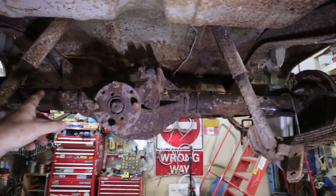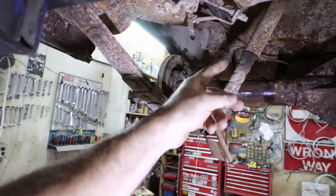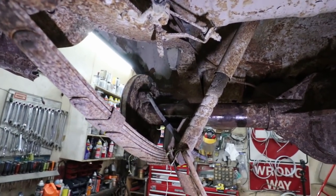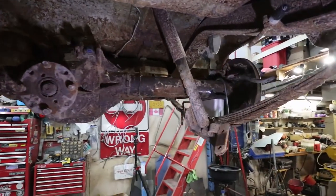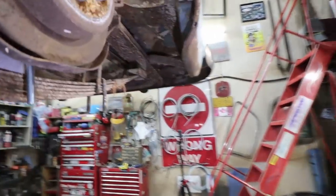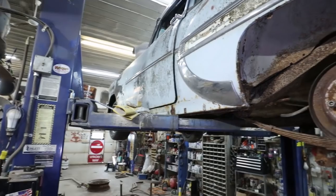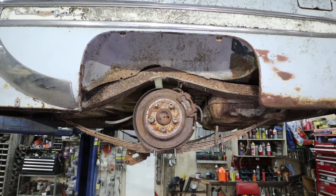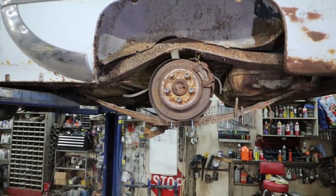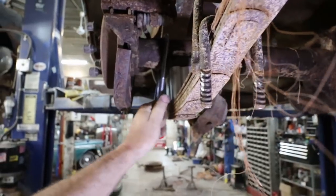Now, I know people would say I can use two short axles and get this thing centered, but that would just cause all kinds of chaos, because I like to have the car a little bit lowered. If it was stock height, I guess I'd be okay, but I don't really want that. I want the car a little lower. A little lower stance. So, oh well. Story of my life. Try something, doesn't work, move on.